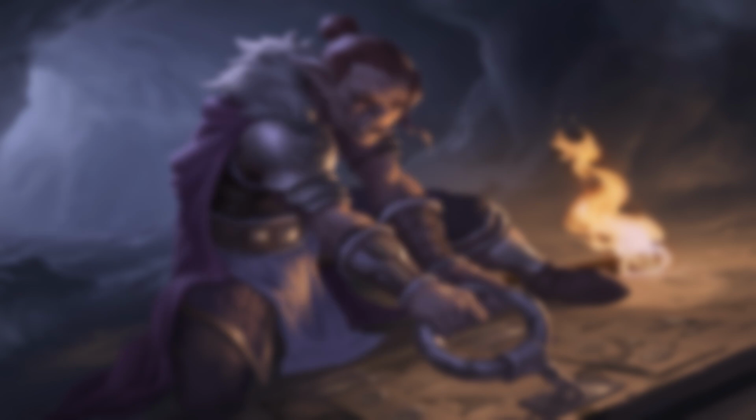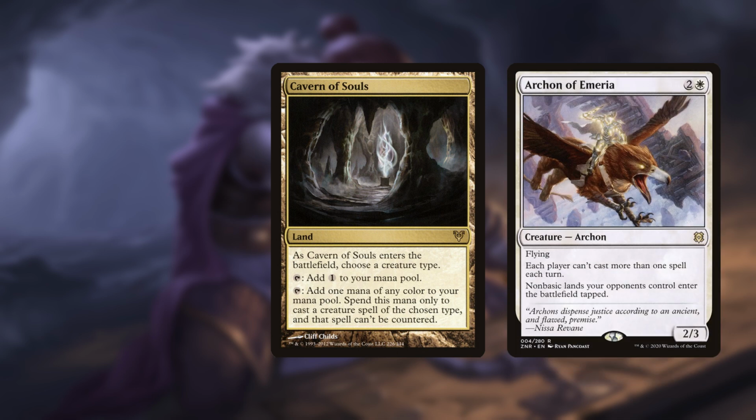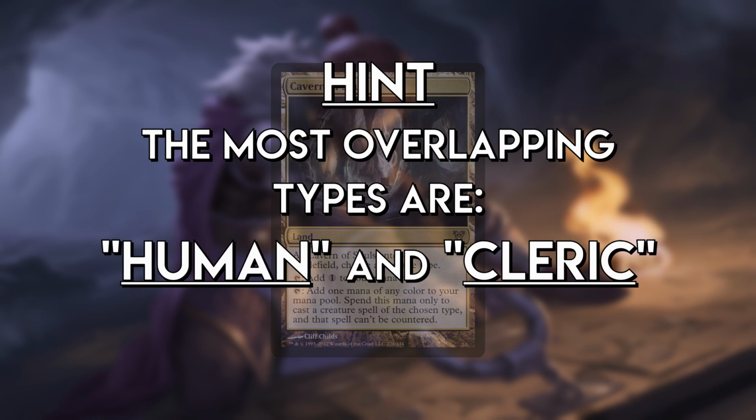Keep in mind what creature types your cards are when choosing for Cavern of Souls. You'll usually want to name either a creature type that's already in your hand, especially if you need the white mana, or the type of whichever creature is the most important in the matchup. Alternatively, if you need to name something in the blind, for example, keep in mind which types have the most overlap amongst your creatures. Hint, they're human and cleric.